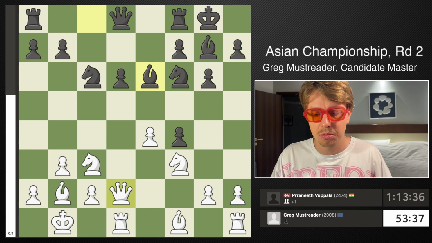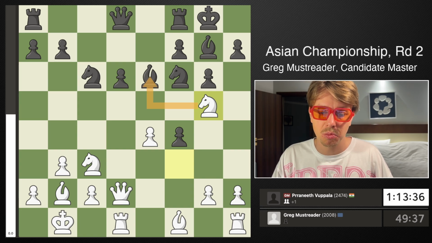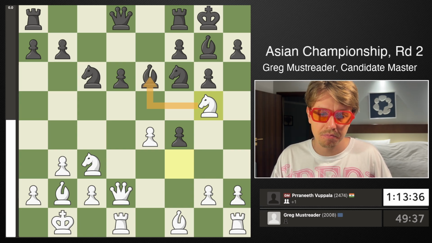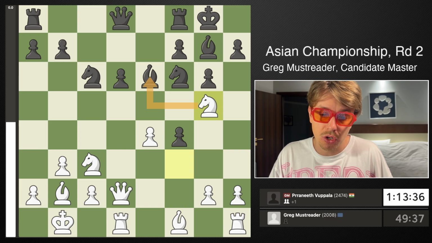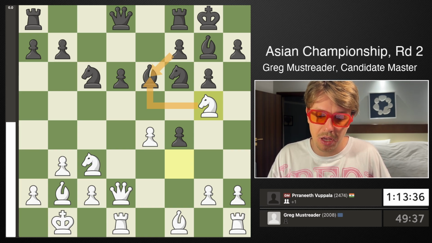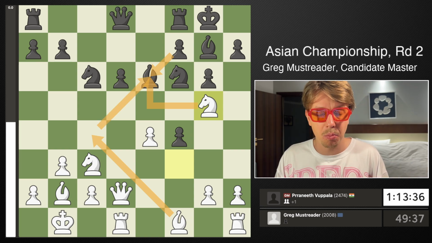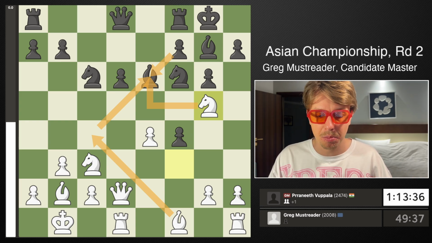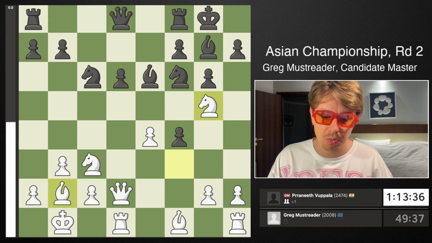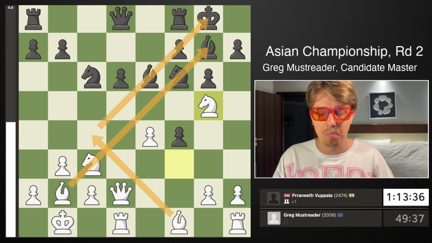Instead, I want to get active, and I want to create other threats. Knight g5 is the move I chose, which is not the best move according to the engine. I've lost my advantage. Now it's back to equal, but the idea is logical. I want to take his bishop. Once he recaptures with the pawn, I'll go bishop c4, put pressure, and he will still be up a pawn, but I will enjoy a two bishops advantage, which is very important, especially if the position opens up. My two bishops, sorry for the poor quality of arrows, my two bishops will be menacing here.